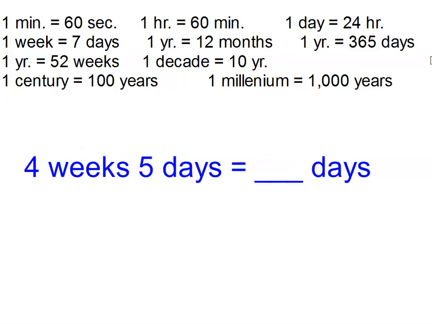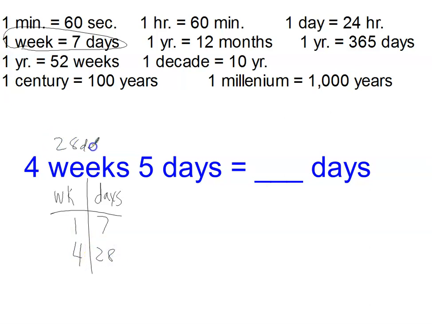One more. 4 weeks and 5 days. So we're out on some cruise someplace probably. I need to change the weeks to days. And I see up here 1 week is 7 days. I know some people always get hung up about whether it's a 5-day or a 7-day. It's 7. There are 7 days in a week. So I'm taking 4 times 7, which is going to get me to 28. So this is 28 days plus those 5 days. 28 plus 5 is 33 days.